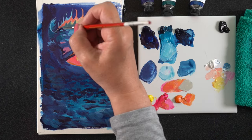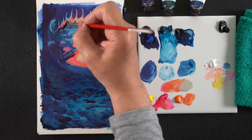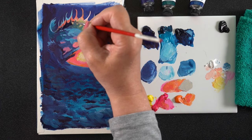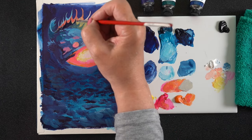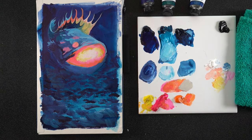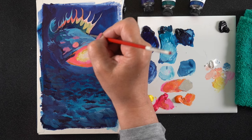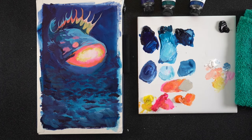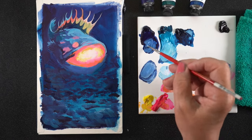I wanted to put some darks back into the fin and make a little bit more detail in there. I'm using almost mass tone blue — this is the indanthrone as well — and it's going to look a little different when it's on top of other colors because it's mixing with the colors underneath. Every time you wet something it lifts a little bit of what's under. So when you're going to put something really light, you need to be careful to not be smooshing over it. Just lay it down very thickly with your brush — get a mixture that's going to move but needs to move in one stroke. If you go back and forth you'll be lifting up all the color underneath.